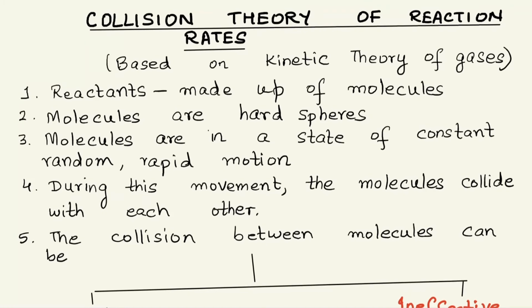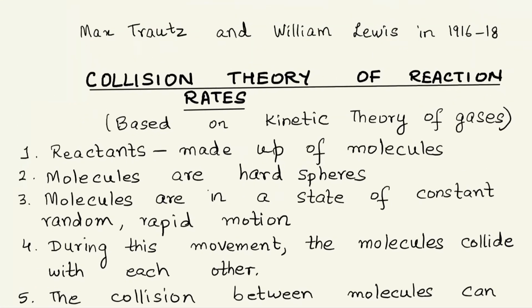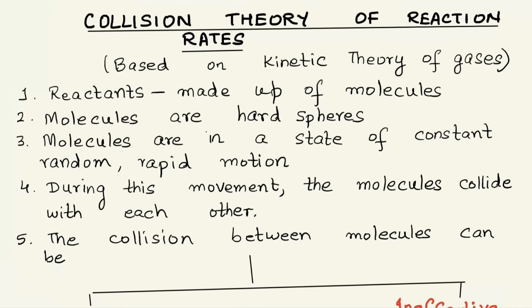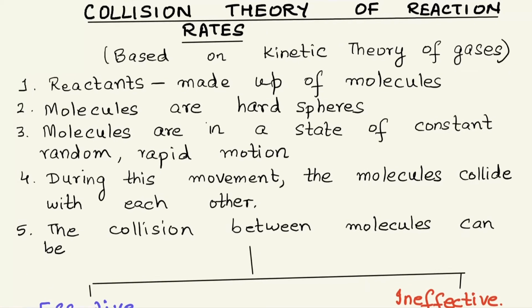This collision theory is actually based on the kinetic theory of gases, and it was given by Max Trautz and William Lewis. If you know the kinetic theory of gases, because that is what you've been studying since your grade 9, wherein we say that any substance, any form of matter is made up of molecules. The molecules are considered as hard spheres. The molecules are in a state of constant, random, rapid motion. So they are like this, all over the place, going around like this, right?